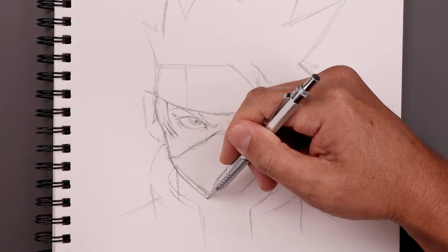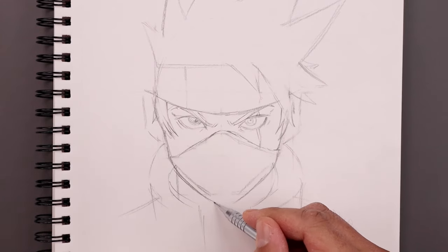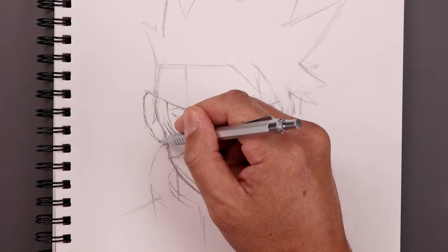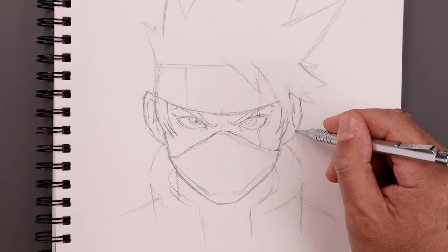Now I'm just going to modify the shape of the jawline. Just pulling this down a little bit lower towards the chin, and just rounding this out. And we'll add some folds inside the ear.